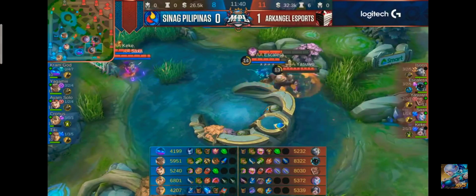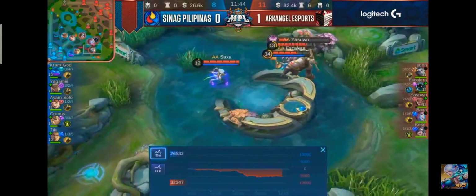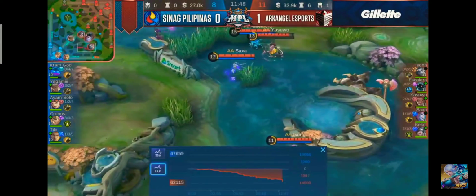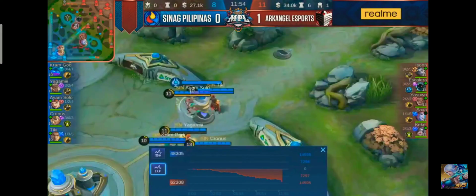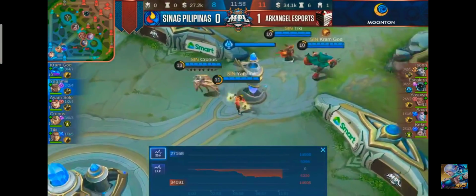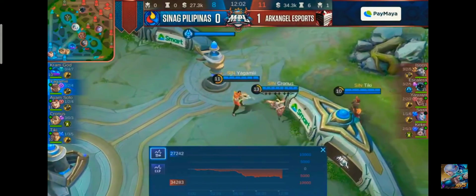Escalera will have a hard time going near them. Same with Yasuo. Maybe Eason is going to be the difference maker here. If Eason can find those big tyrants right again, we could see a big downfall for SINAG Pilipinas. But now ArkAngel will have the Lord, and a big gold lead means this push is going to be very, very hard for them to push off, or to shove off rather.